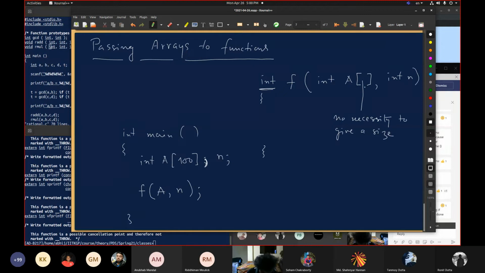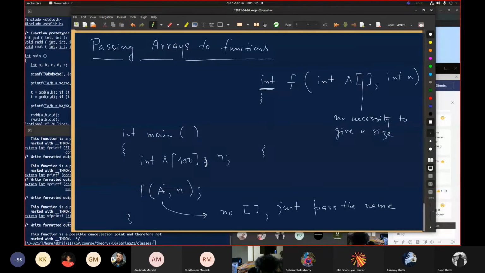And when you call, you just use the name of the array. So in the function definition you should have this, and when you call it, just pass the name. Do not pass anything like this.